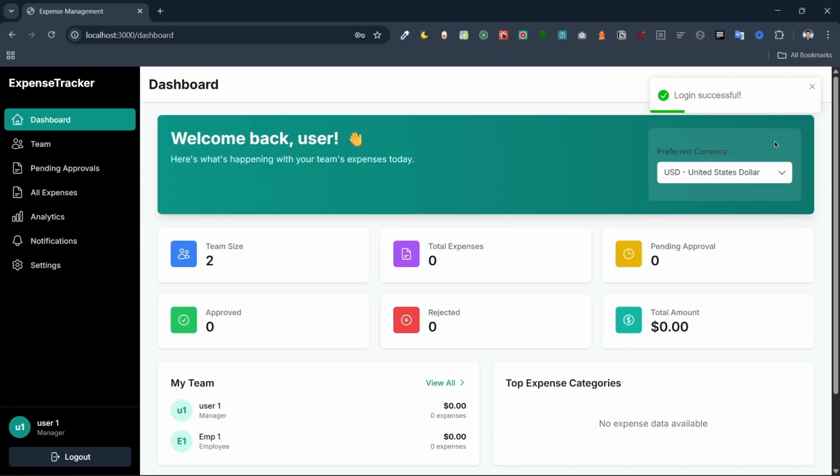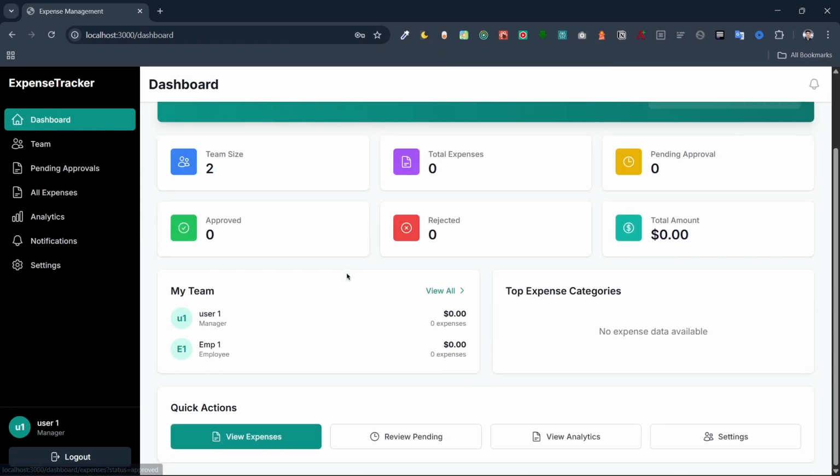As you can see here, I have successfully logged in. In this section, I am able to check all the employees that are working under this manager, and the manager is also able to see the expense of his team only.